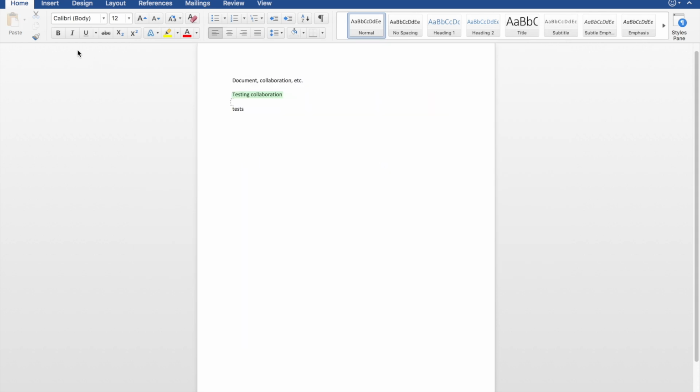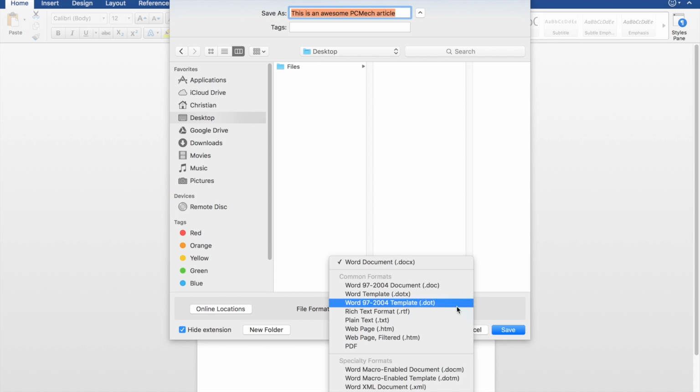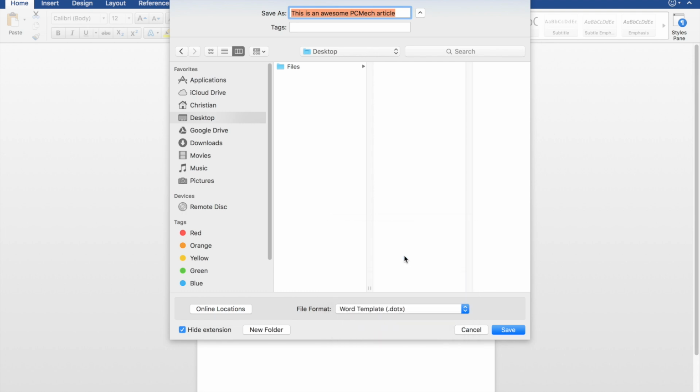Now, collaboration has also been a big focus of Office 2016, and it allows users to work on the same document at the same time. Unfortunately, the feature is a little awkward and underdeveloped, especially when you compare it to something like Google Docs. This is especially true considering the fact that when you're collaborating with someone else, changes won't be seen until you save the document, while Google Docs allows for actual real-time collaboration. For those who frequently send and receive documents with coworkers, it doesn't seem as though there are any issues when it comes to backwards compatibility.